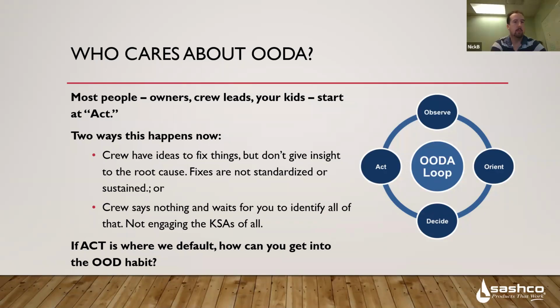Yeah, I think the place that our team often starts is, I have a great idea to fix this problem, and oftentimes the problem isn't stated. It's, wow, we should do this promotion, we should do this discount, and so we don't really get to the point of understanding the problem. When you really understand the problem, which is starting at the observe, then the conviction to see that solution all the way through is there.